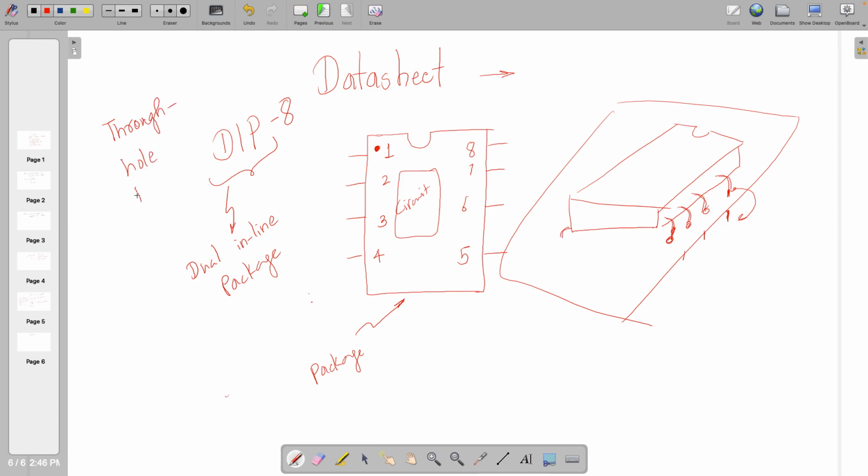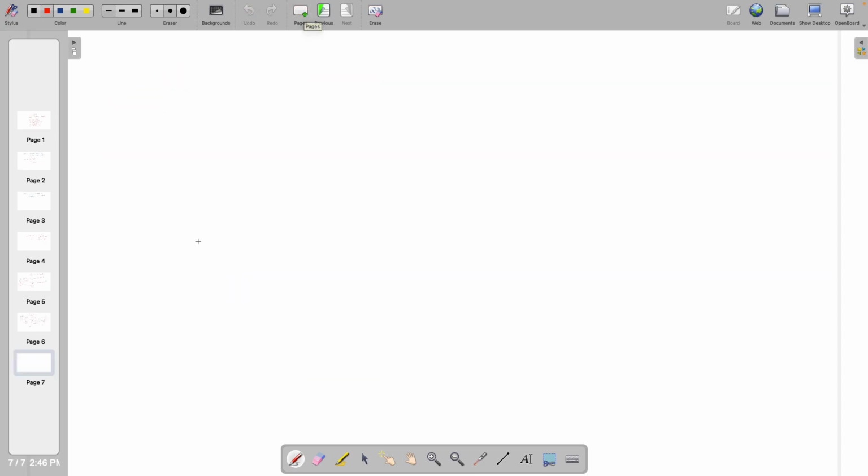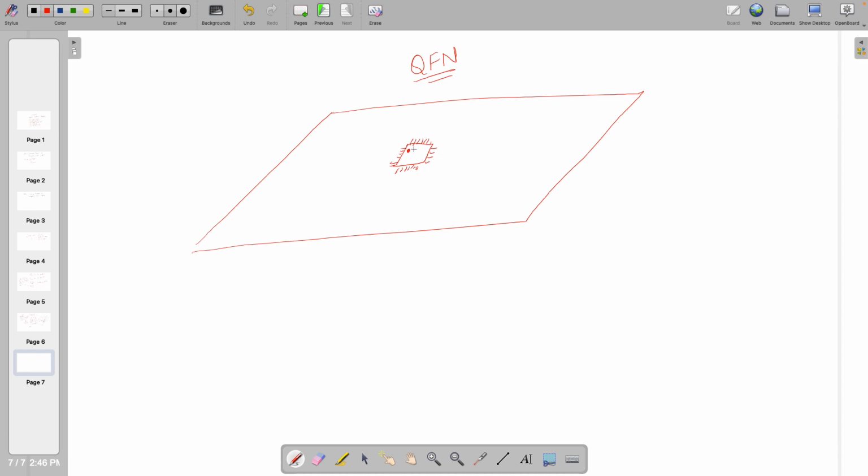Through hole technology. But if you are seeing some other kind of PCB, like a processor, let's say if you open your laptop, you will see an IC where all four sides have very tiny pins, maybe 48 or 64. This kind of package will also have a dot, from where you can count 1, 2, 3, 4. It goes in the anti-clockwise direction to count the numbers. It might be 48 pin, it might be 64 pin. So these are also standard, and it's known as the QFN package, where you have pins on all four sides.